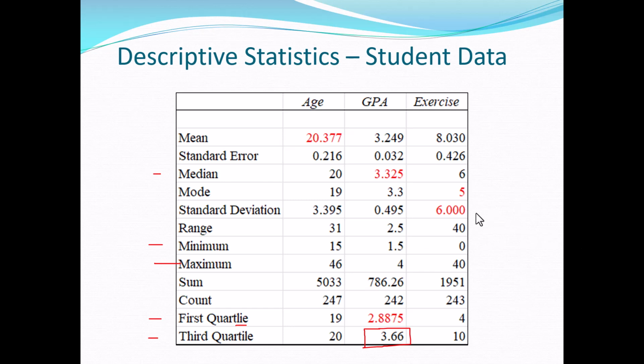Last one's a little bit trickier, a little bit more difficult: interpreting a standard deviation. Again, a standard deviation equal to 6 doesn't mean anything. You need to use the standard deviation. It's how we interpret them. We need to use the standard deviation to tell me where you expect most of the values to fall. I expect most of the exercise times to fall.